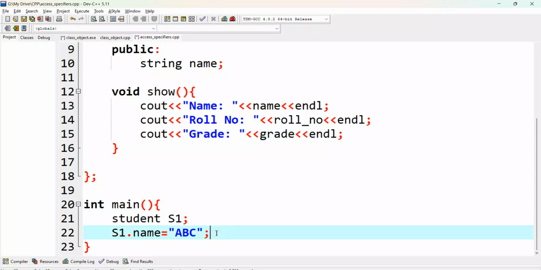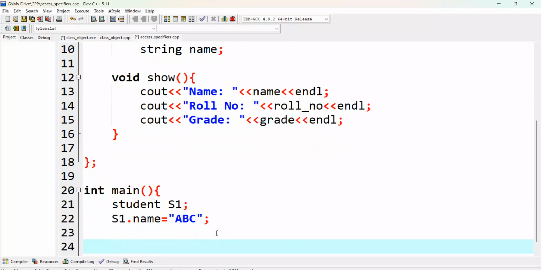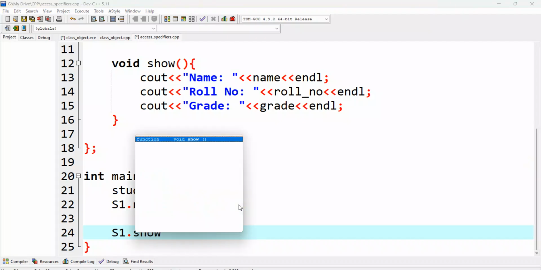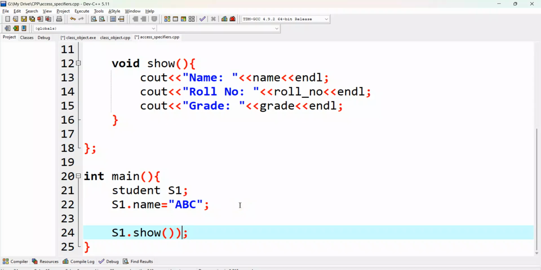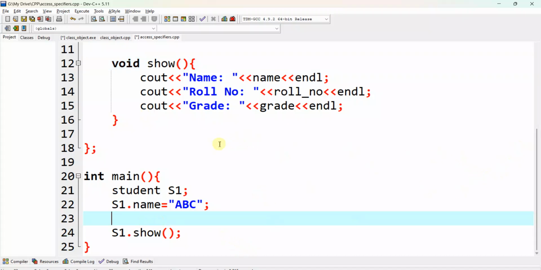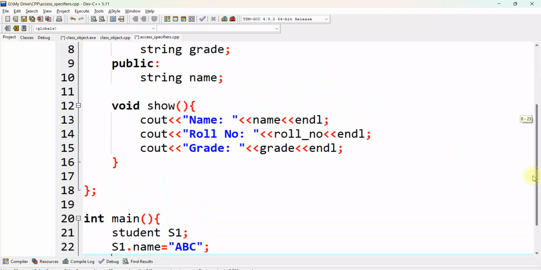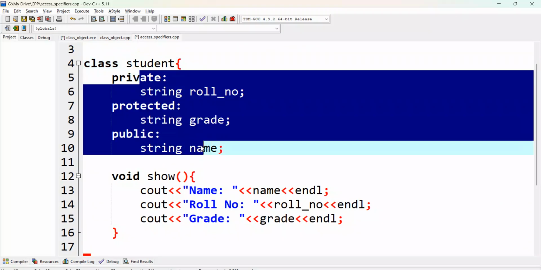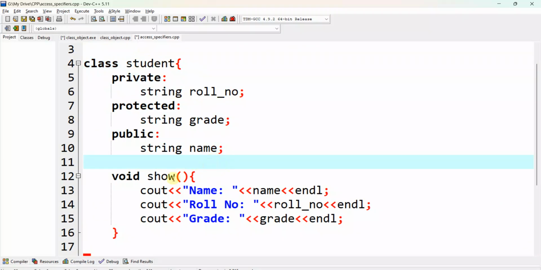And after setting that data, against s1 I want to call the show function. This is the show function which we have written over here, and this is public, so hopefully that will be available over here. You can again check the program: we have one student class, we have three data members, private, protected and public.